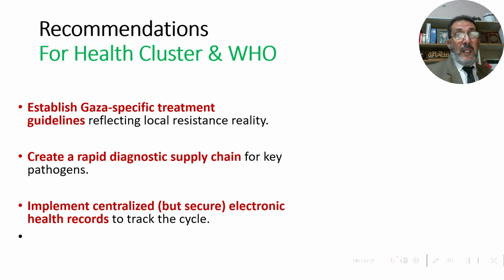For the health clusters and World Health Organization, we suggest that they establish Gaza-specific treatment guidelines based on local resistance reality because of the changes that have been monitored by some researchers in the Gaza Strip. And we have to create a rapid diagnostic supply chain for key pathogens that are either spreading, present now, or expected to be present in similar situations. Also, we have to implement a centralized but secure electronic health record to track the cycle.